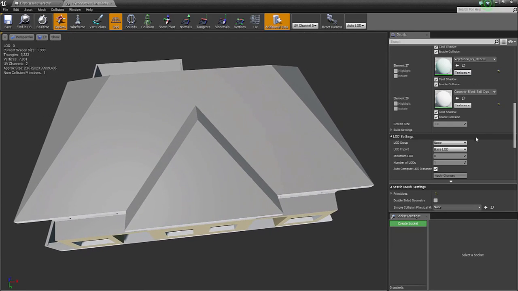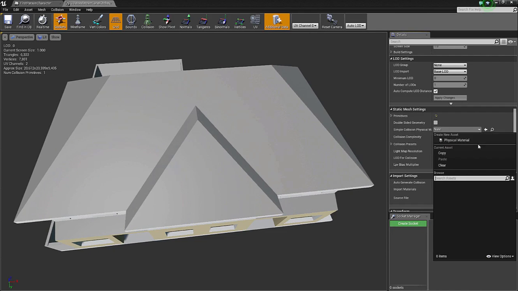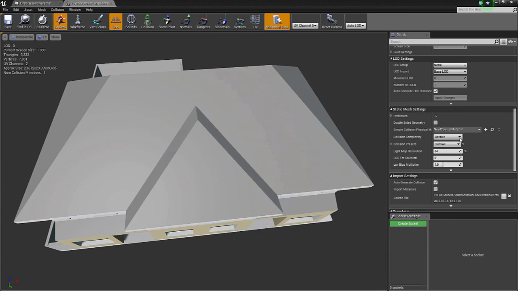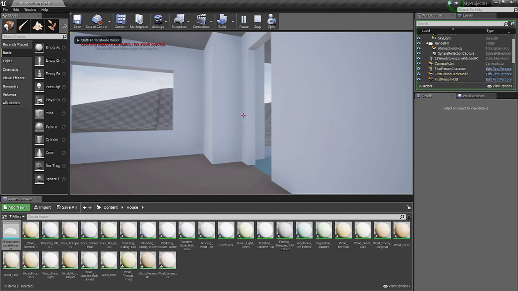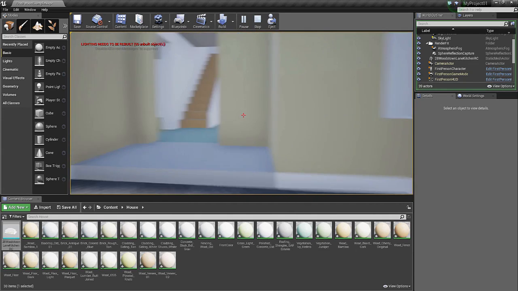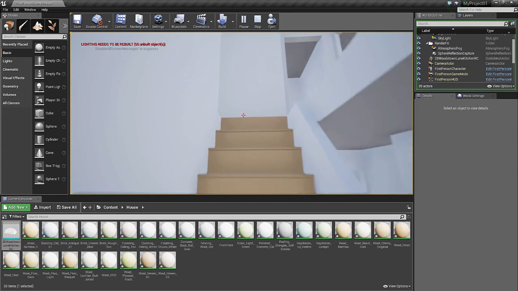Now if I click in here to static mesh and go to physical material, there it is, fine, and use complex collision as simple. Make sure to save that and actually just make sure, yeah, and save. And now I should be able to walk around the house freely into each of the rooms and not collide with anything other than walls and things.